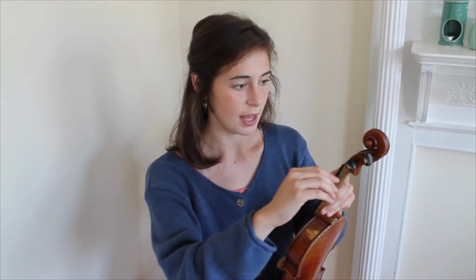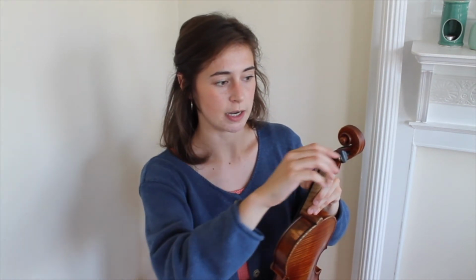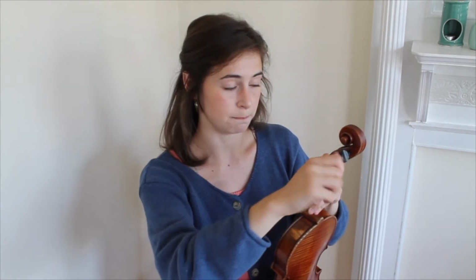Okay, so I'm going to continually pluck the string, and I'm going to turn the peg up here away from me, or clockwise, to raise the pitch. And as I'm turning, I want to push in on the peg as well, push in towards the scroll. Why we need to do this is because if you don't push while you turn, the peg can slip out and then unravel the other way, and we don't want that to happen. That's because the peg is tapered a little bit.